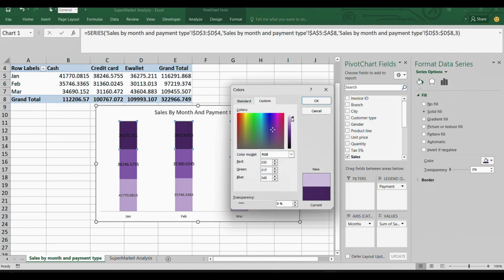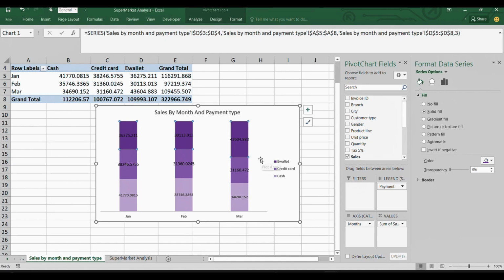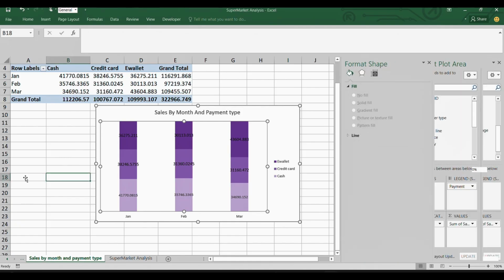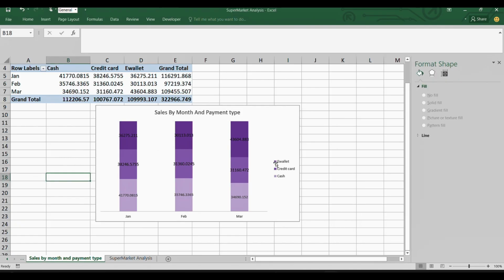Okay, I think this is good. This is readable. So the e-wallet is this, credit card is this, and cash is this.